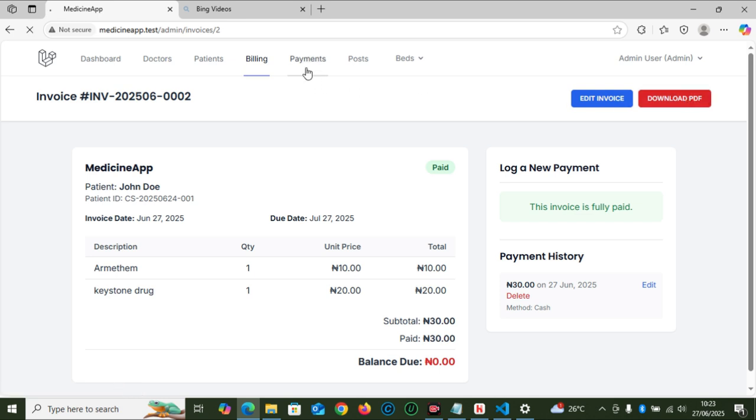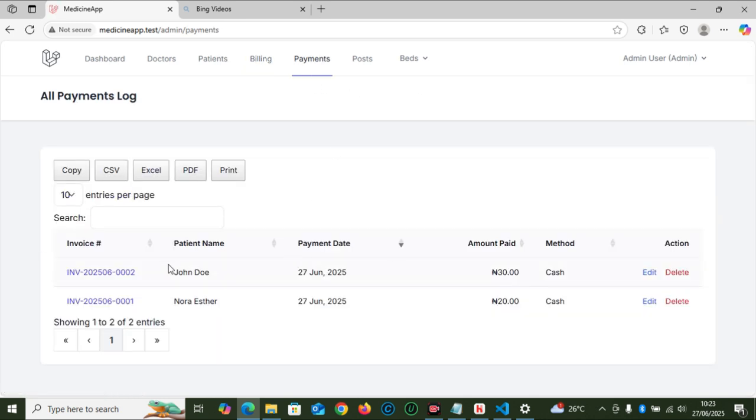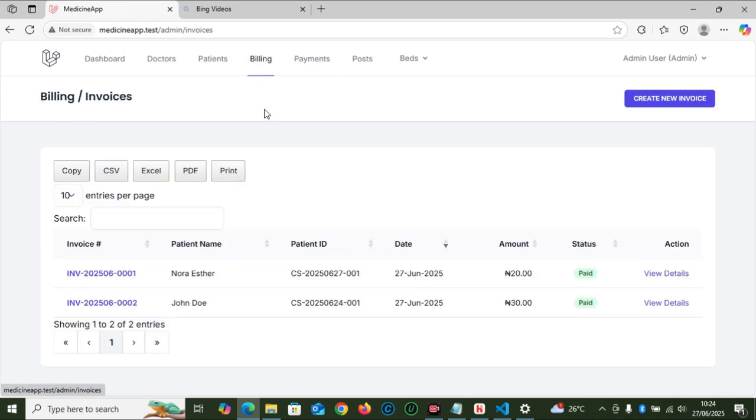Then this is where you come to the payment table. You can see that John Doe's details have been logged, and the method of payment was cash. All right. And when we come to the billing as well, you can see the John Doe billing has been paid, and it is today's, 30 paid. We can also view details.